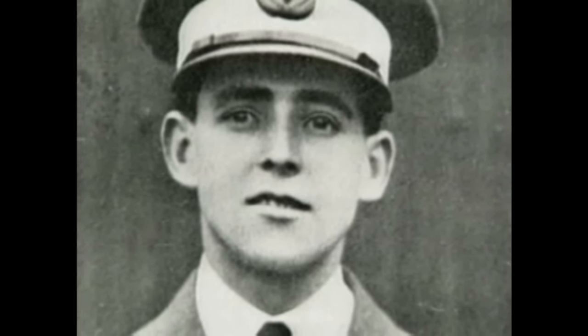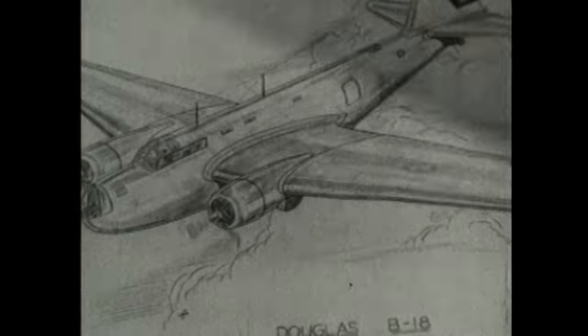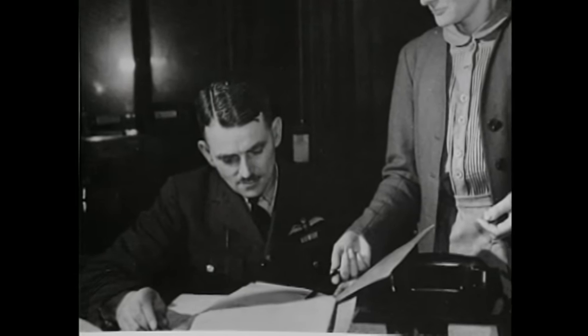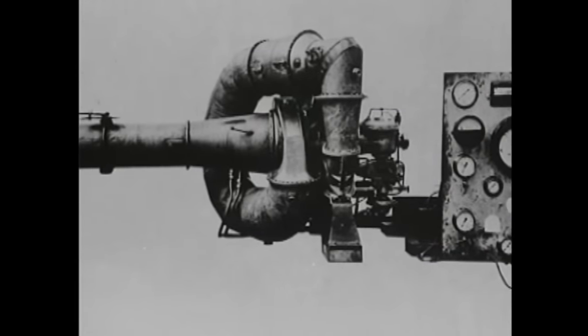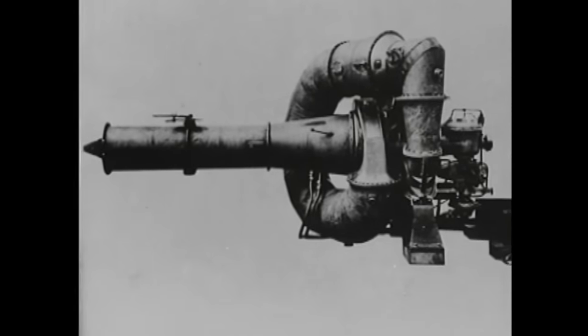One of them was Britain's Frank Whittle, who first wrote about the idea of jet aircraft in 1928, when as a cadet at Cranwell Military School, he turned in a thesis on the possibilities of powering airplanes with a gas turbine engine, or turbojet. He looked at any airplane and thought that would be a lot better with a jet engine on it — it might have been an open cockpit biplane, but in his mind, that plane needed a jet engine. After graduation from Cambridge University, Whittle began putting together a demonstration turbojet. His first model ran so erratically it almost exploded, and it would be three and a half years before he had a working model — but it was too weak to power an airplane.